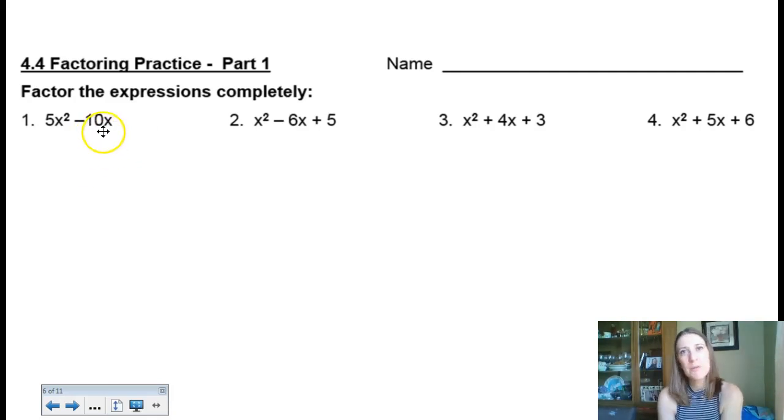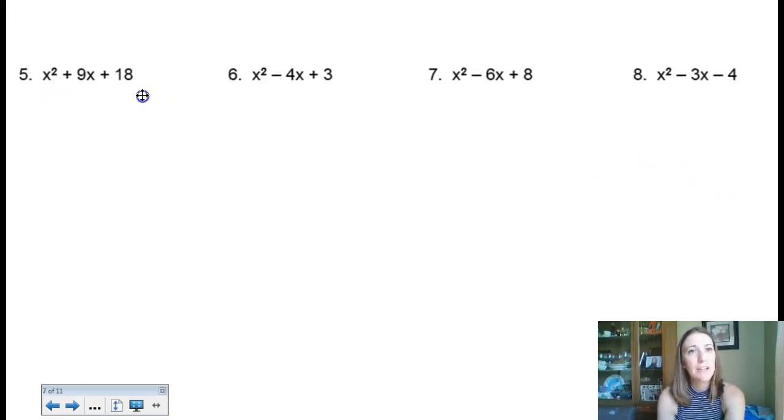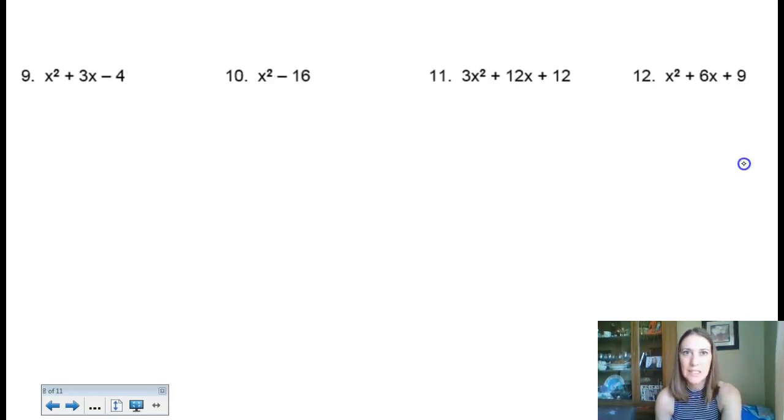All right, so this is probably the beginning of your homework. I want you to make sure that you look for common factors before you continue to factor through the problem. For instance, number 1 here, you're going to look for a common factor. I'm not going to say that's where you end the problem all the time, but you do need to look for a common factor. 2, 3, 4, those should all be pretty easy factoring questions. So if you're feeling really unsure of what you're doing, I want you to just start with the easy ones for now, and they continue to be easy all the way until you get to, watch out for number 10. That's one of those weird difference of two squares. So it's either follow the pattern, or you could rewrite it like this, right?